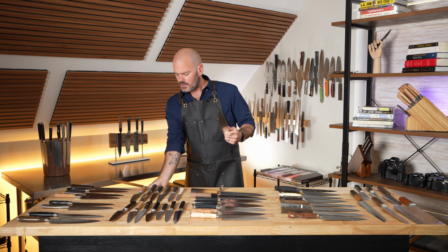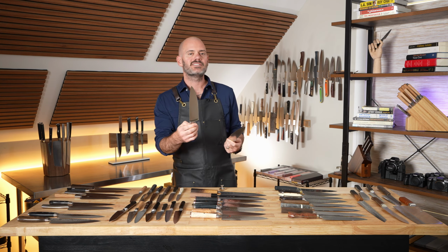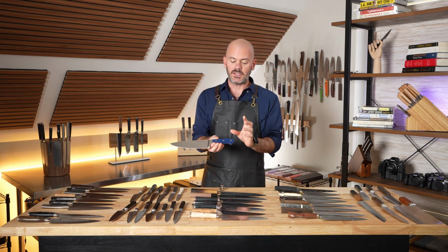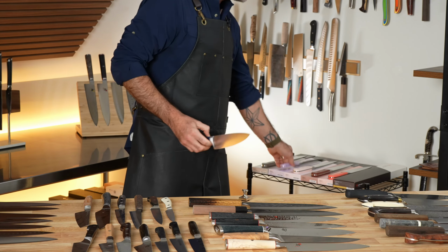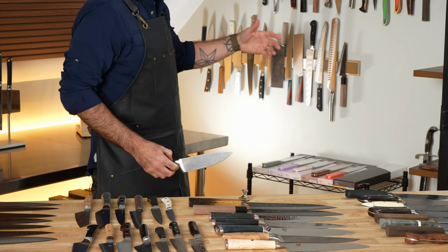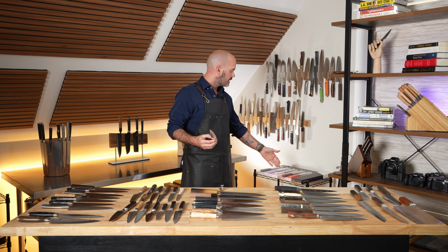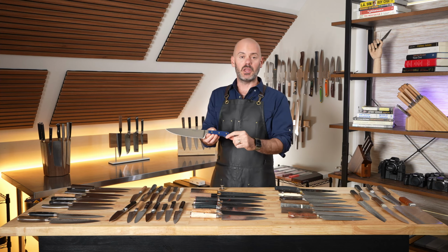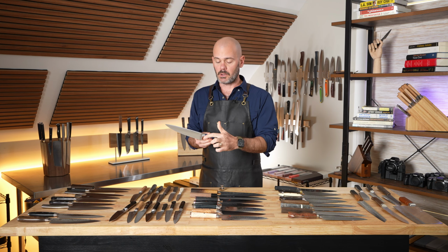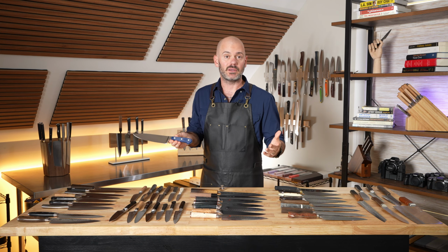The Zwilling right now is somewhere around $130, and the Wusthofs, they're $170, but they go on sale a lot, so you can generally find one that's at a decent price. The other thing with the Wusthof is this is the blueberry. You've got the classic black I just picked up. We've got plum, peach, there's a white handle, there's an oyster, a velvet something. I can't keep track of all the names of the colors. To me, it's like grayish, pink, light pink, reddish, peach, blue, kind of purplish. So what's cool about the Classic series is that you can get these with the full bolster and you can match your friend or family member's kitchen with either a single knife or even a whole set.